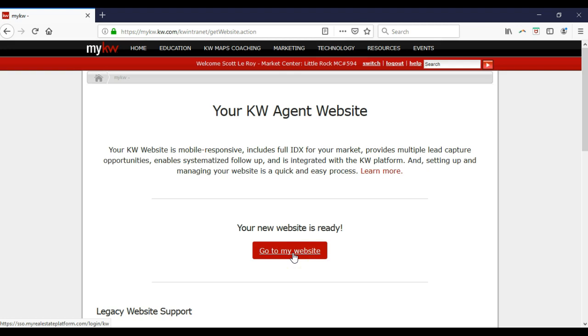Now, if your site is not showing this back here, that basically means that your site is not available quite yet. In this particular case, what you'll actually want to do is make sure that your office has your MLS ID. You will need to be a part of the MLS board in order to actually have the Placester websites. That is one of the few things that you'll need to have access to on here. So I just want to give you a heads up on that one.